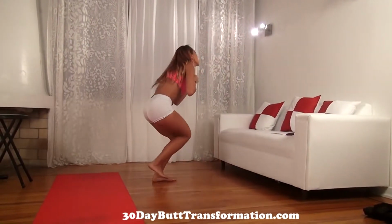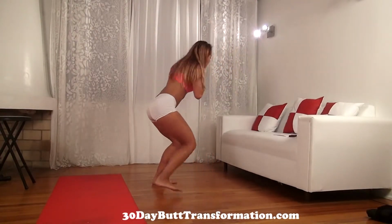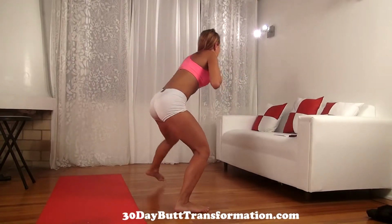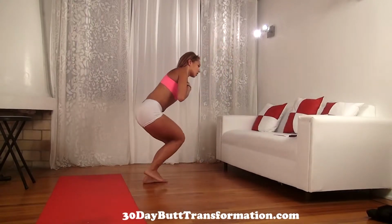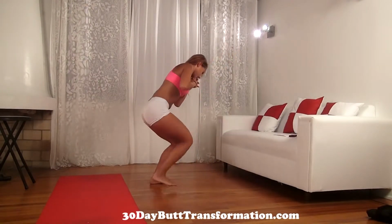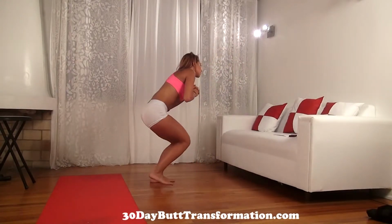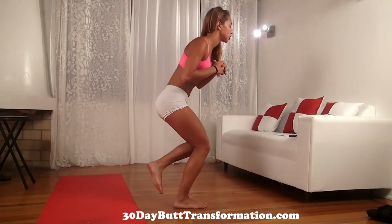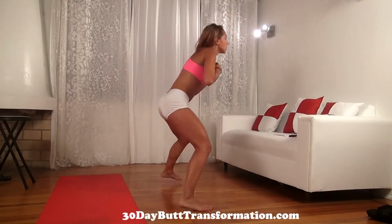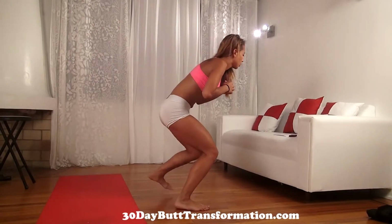Staying low, really squeezing your butt. Squeeze your butt. Feel it working. Keep going. If you need to pause for a few seconds to catch your breath, that's fine. Just keep going. Let's do the full minute. Almost done.